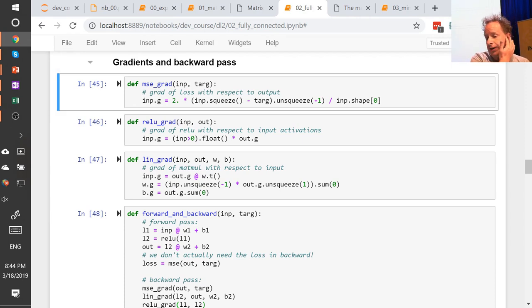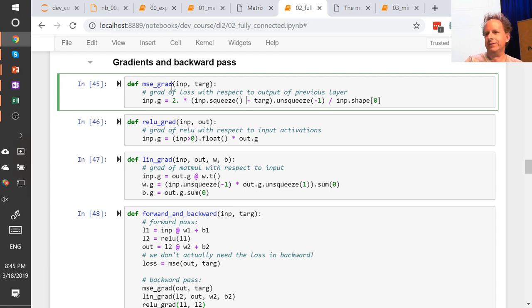So to do the chain rule, we're going to have to start with the very last function. And the very last function on the outside was the loss function, mean squared error. So we just do each bit separately. So the gradient of the loss with respect to the output of the previous layer. Okay? The MSE is just input minus target squared, and so the derivative of that is just 2 times input minus target, because the derivative of blah squared is 2 times blah. Okay? So that's it.